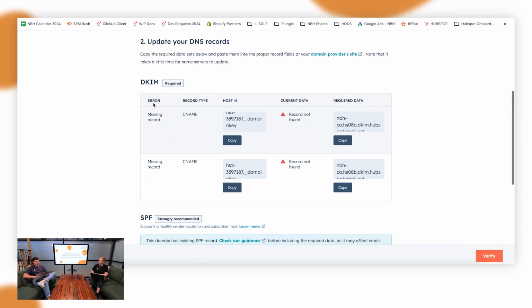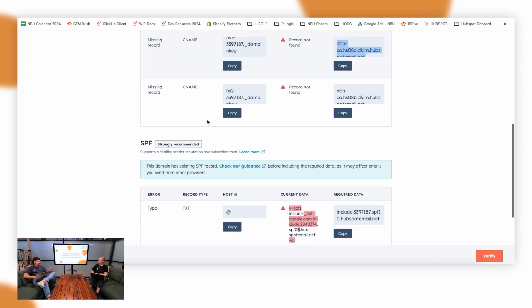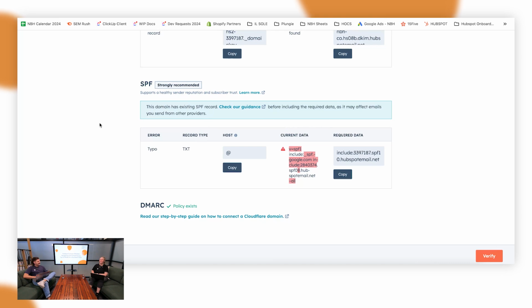They'll set up a CNAME record, put the host in, and put the value in over here. Same with those. If you're sending this to your IT provider, you can just copy that, tell them it's a CNAME, copy that, chuck it in an email, send it off. Exactly, magic. It's the easiest thing.